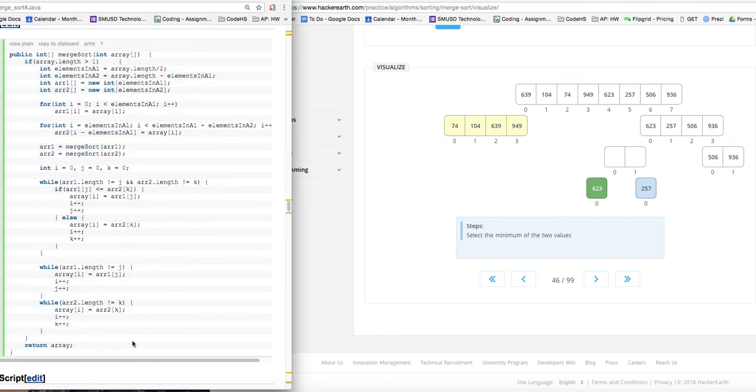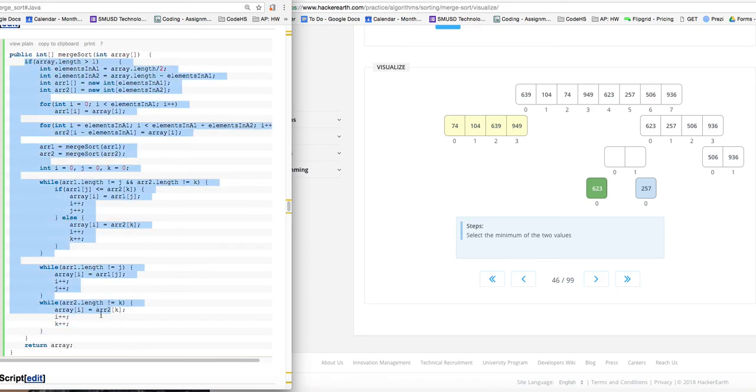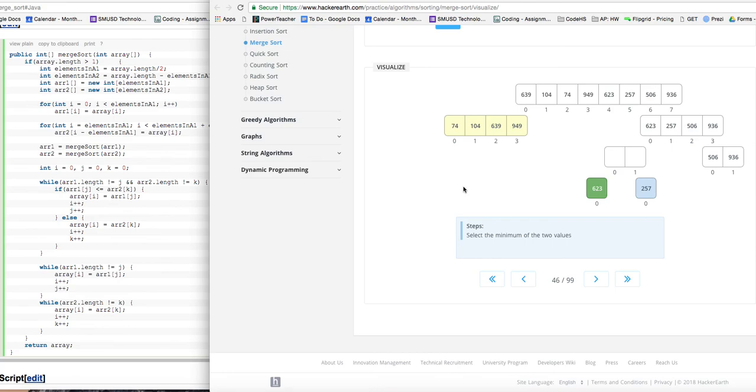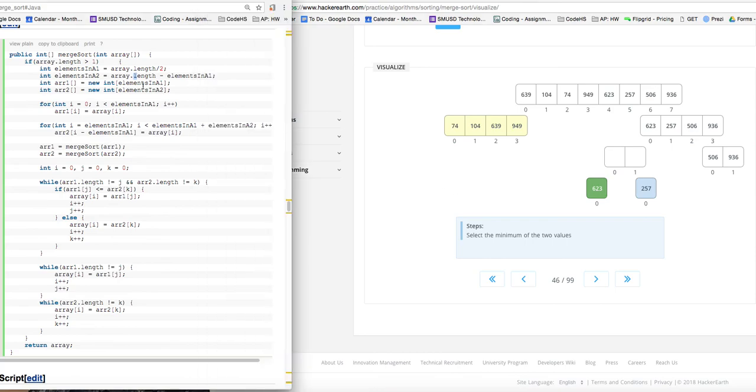Okay, and you're never going to see a sorting question in the free response. You're never going to see a recursion problem in the free response. So you don't have to worry about those two guys. But you are going to see 2 array list problems on the free response. So be prepared for that. Yeah, and that's about it, right?